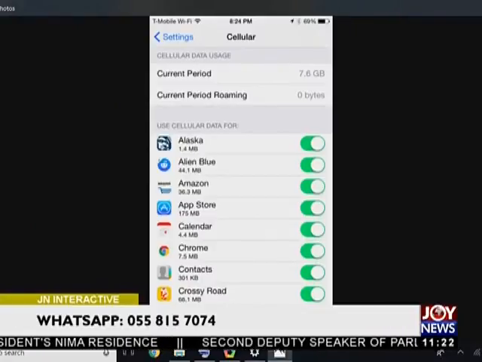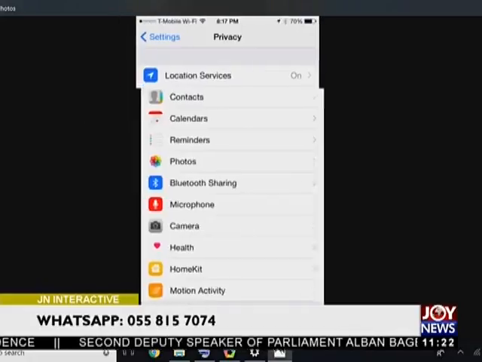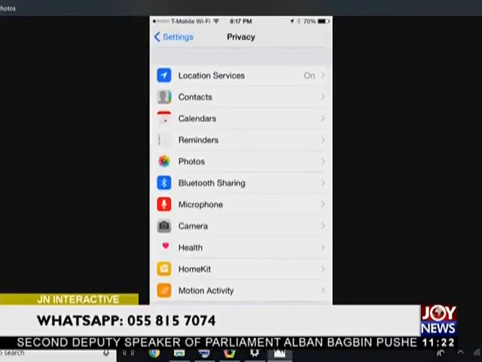For iOS, you can simply go to your application list and see all the permissions that you're granting it. Some applications are asking for your location services, some for access to your contacts, your calendars, your reminders, your photos, your Bluetooth, your microphone, your camera, even your health information, your HomeKit.